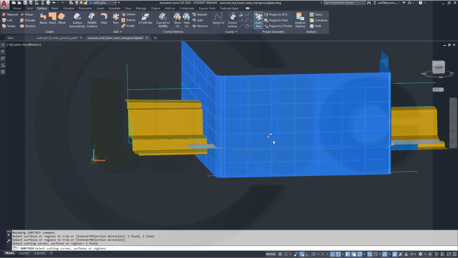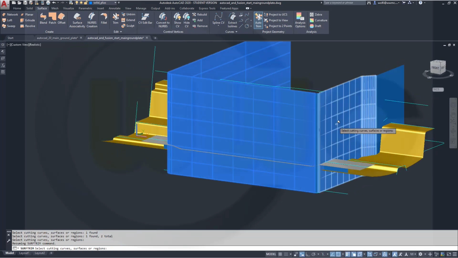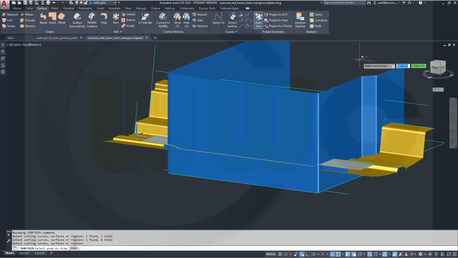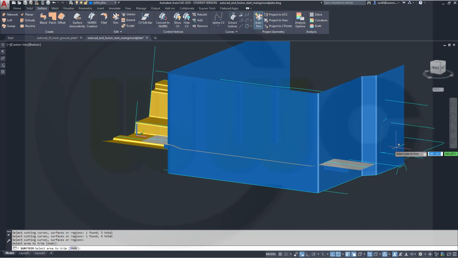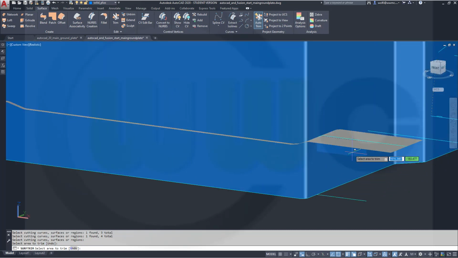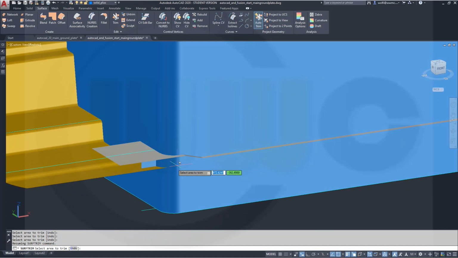Not necessarily this one, but that one. And this one. And this should be removed. That should be removed. This should be removed, and that should be removed.